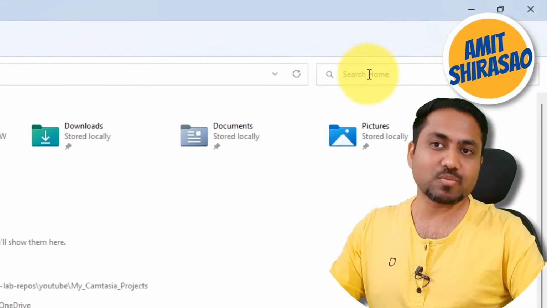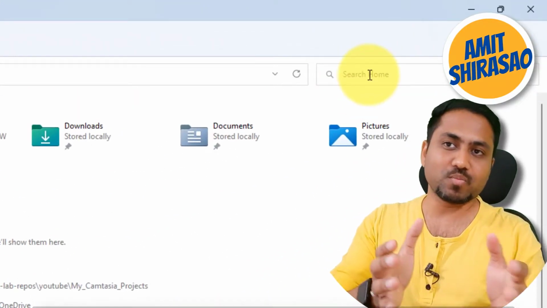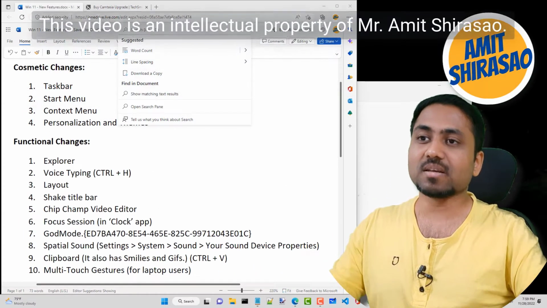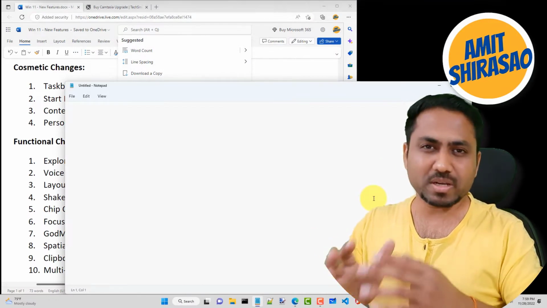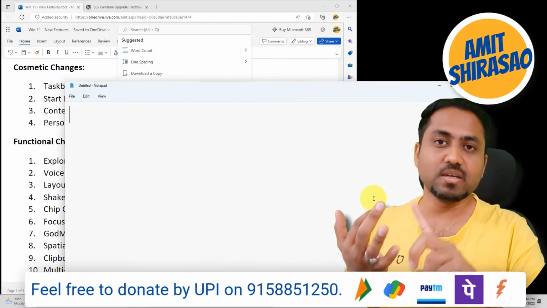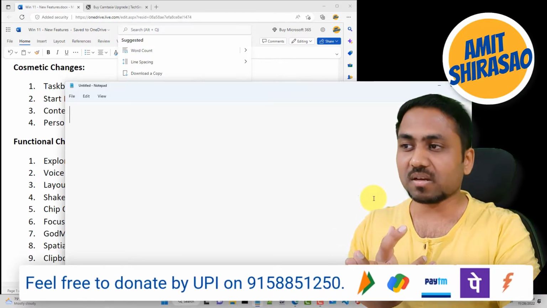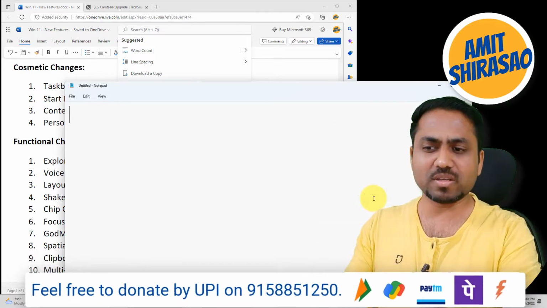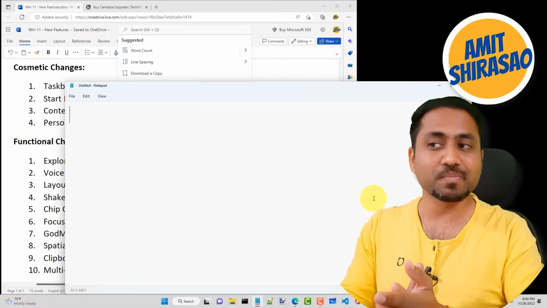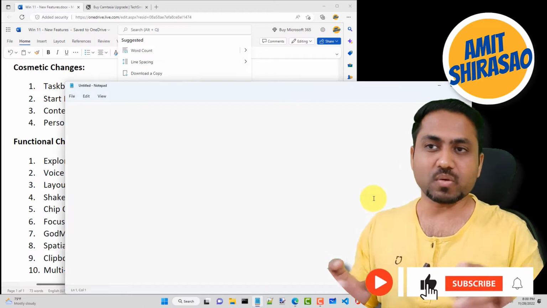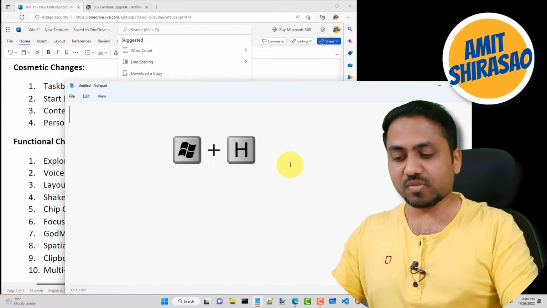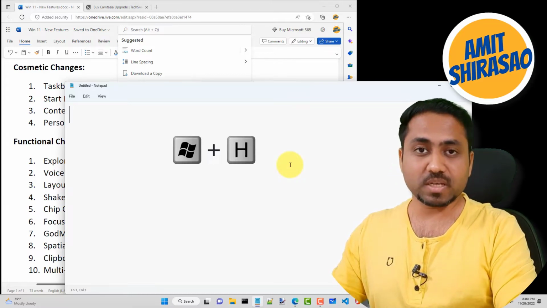This is a text box, so I can put my focus into any of the text boxes or text areas, or even a notepad, or any kind of text editor like Word, WordPad, or this notepad, or even your IDE, some integrated development environment like Visual Studio, anywhere where you can type. Okay, you put the focus over there, and now press Windows plus H.